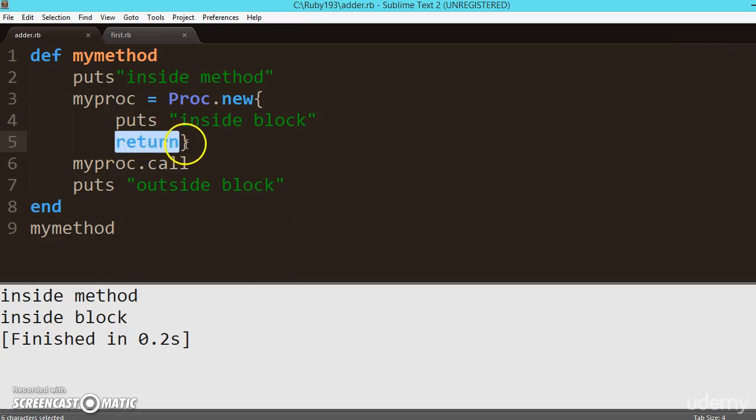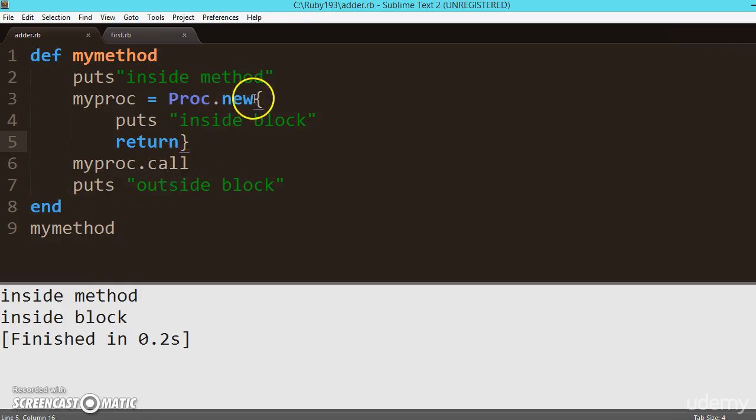So what does proc do? Whenever you are using a proc and inside the block there is a return, the return comes out of the method also. Actually it should come out of the block, but when using proc, it will come out of this entire method.